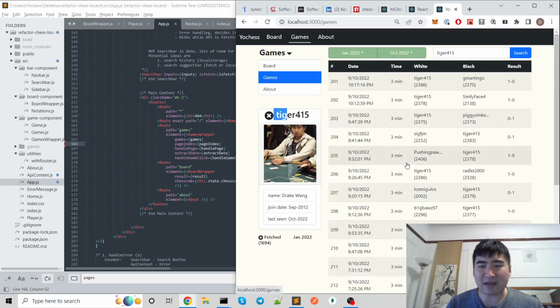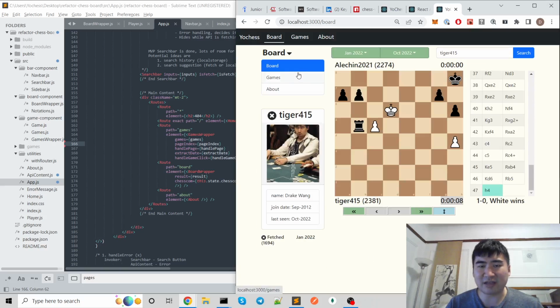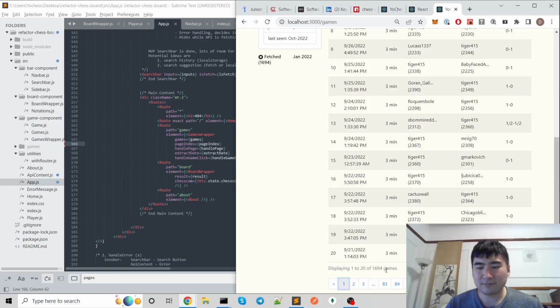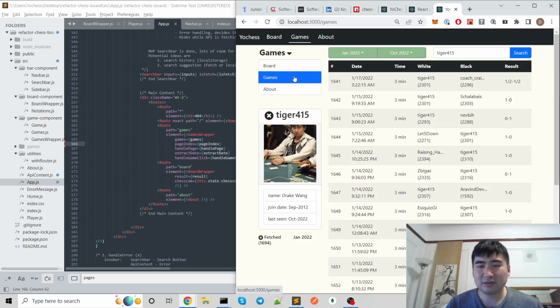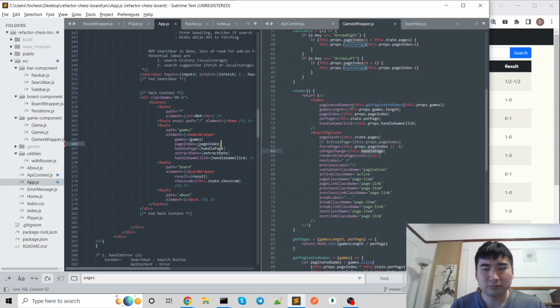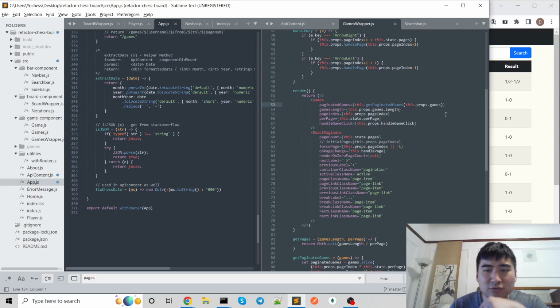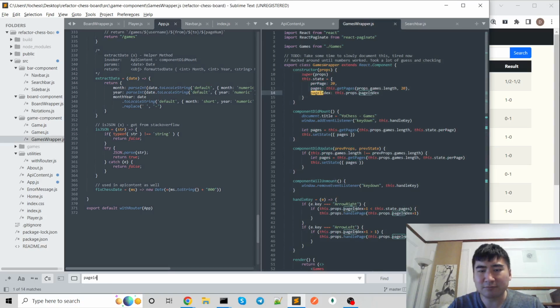If I click out, click back in, the state's still there. If I go to the last page, click again, go back, it's still there. Click page 1, it's still there. Go back, click. Since I don't want to break my code, let's try not to do... Am I using page index anywhere? this.props.pageIndex.